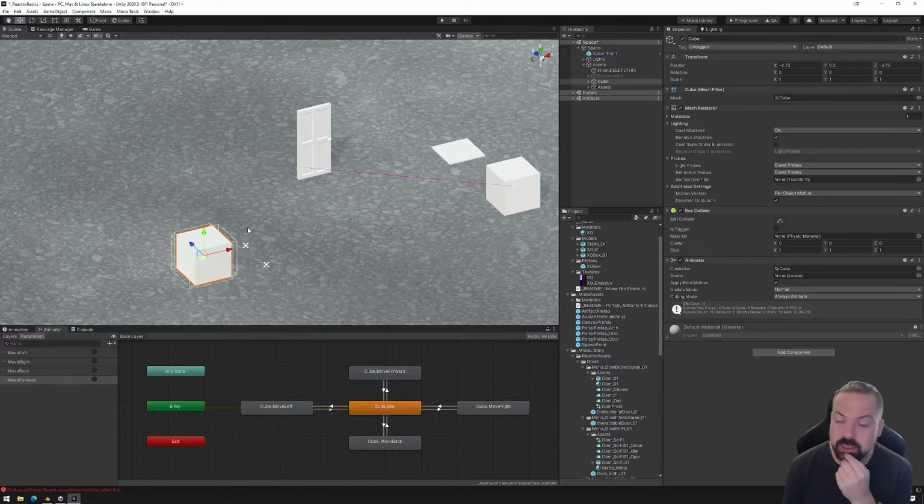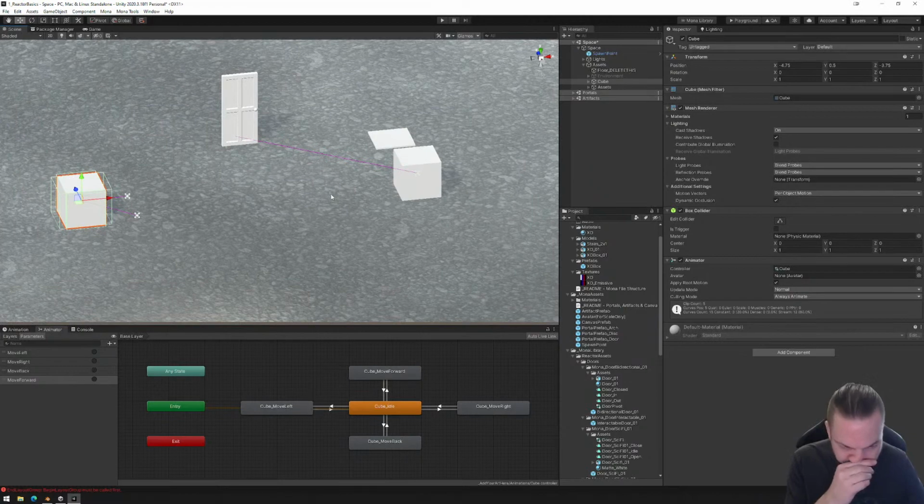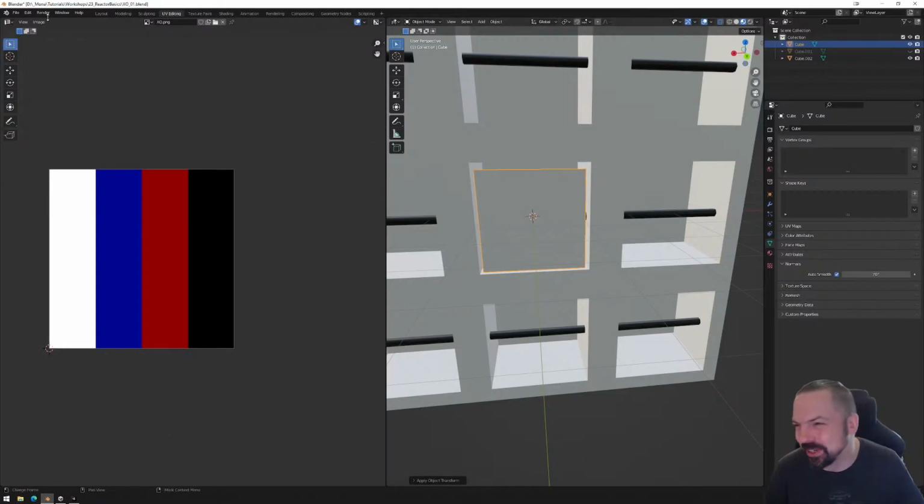That's a good point. Yes, you could 100% do jumping stuff. Yeah, no, that's a really good point. Actually, didn't think of that. So I want to do 3 keys. So we need a key. I made this so long ago. Do I have to make a key? Let's make a quick key. Let's do a Blender tutorial.